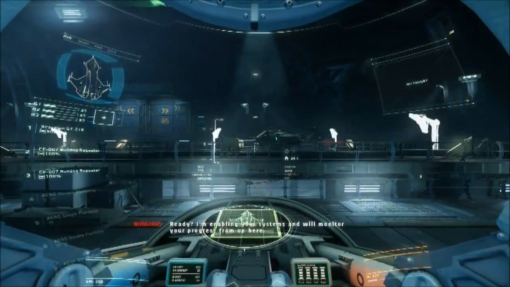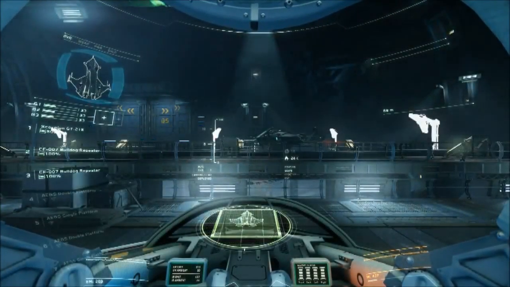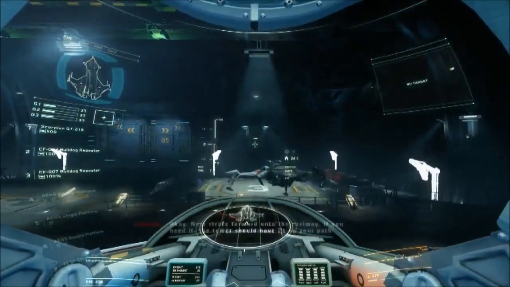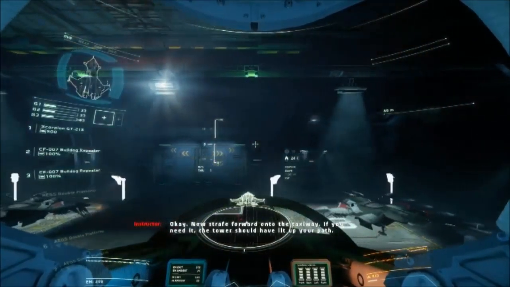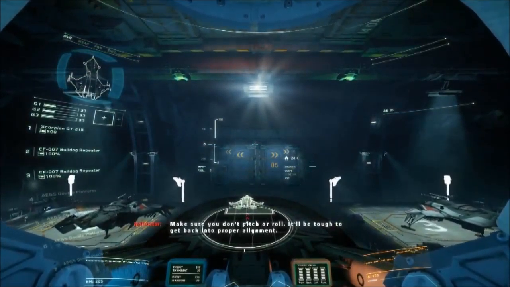Ready? I'm enabling your systems. We'll monitor your progress from up here. Cleared for launch. Nice. You're clear of the pad. Okay, now straight forward onto the taxiway. If you need it, the tower should have lit up your path. Make sure you don't pitch or roll. It'll be tough to get back into proper alignment.